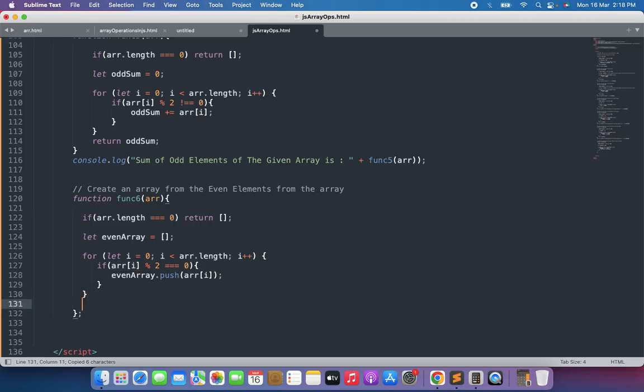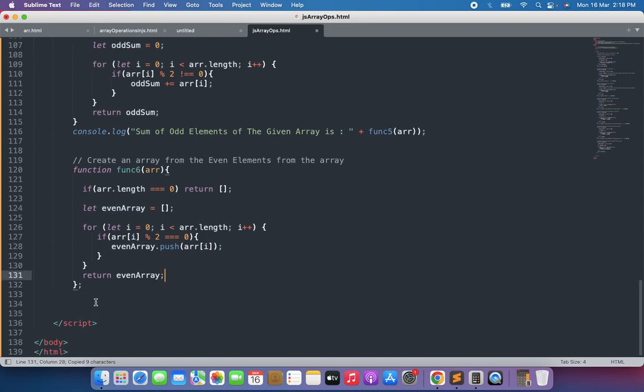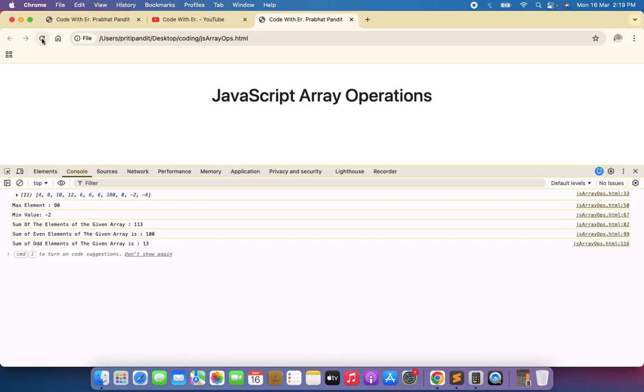Let me return the even array from here as well. Now let me say console.log, copy this function and paste it here, save the file and have a look in the browser, refresh this page.